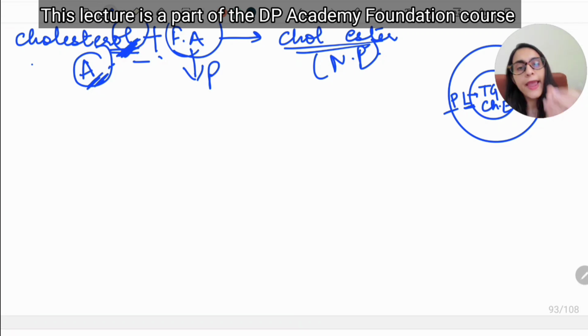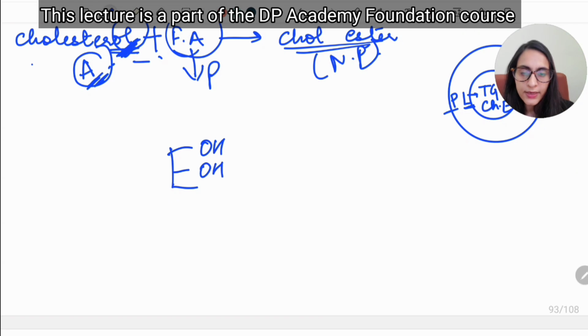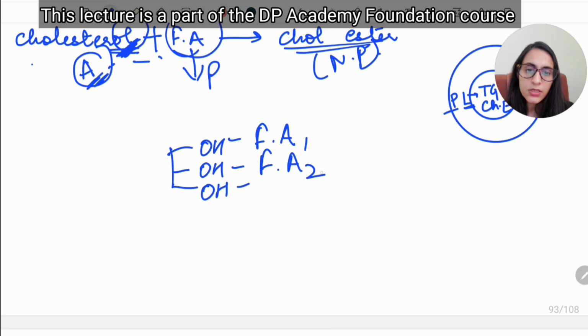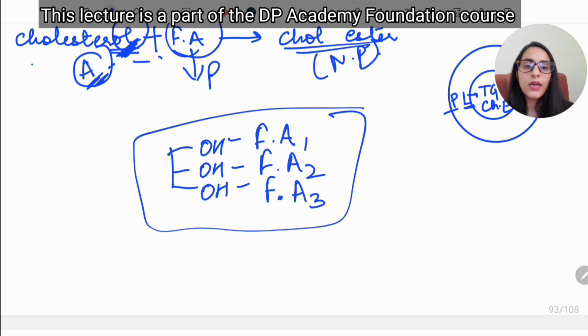So in diet, we eat fat. It is exogenous fat, which is in the form of triglyceride. Triglyceride is what? A glycerol attached to 3 fatty acids. So this is the exogenous triglyceride. That means we are taking this fat from outside. It reaches the intestine. Now it has to travel to the liver. It has to travel via the blood. We need to make this a lipoprotein so that it can be transported.